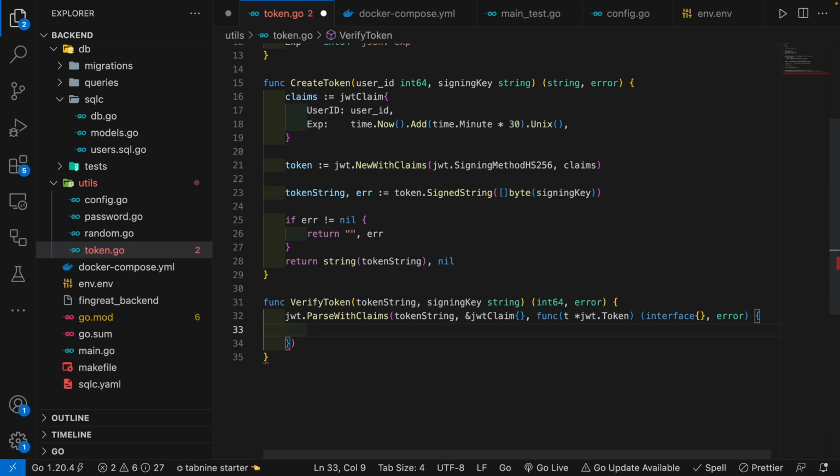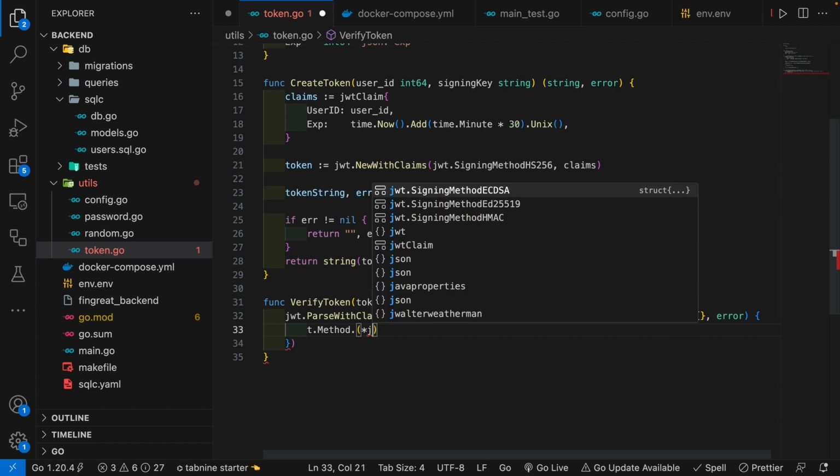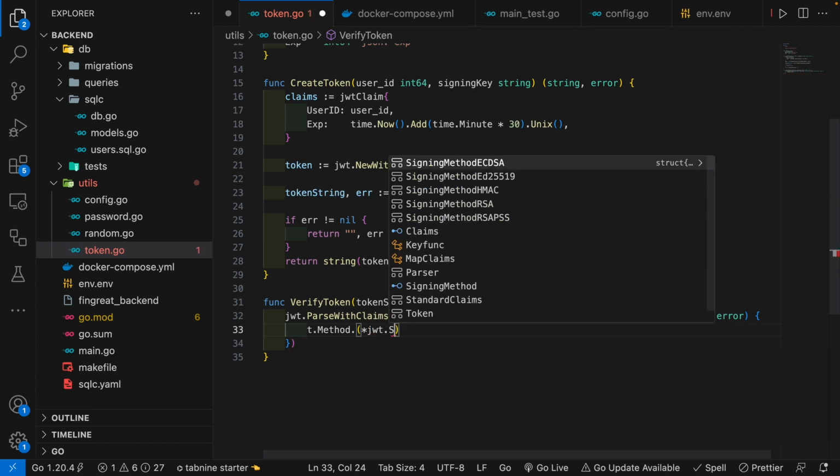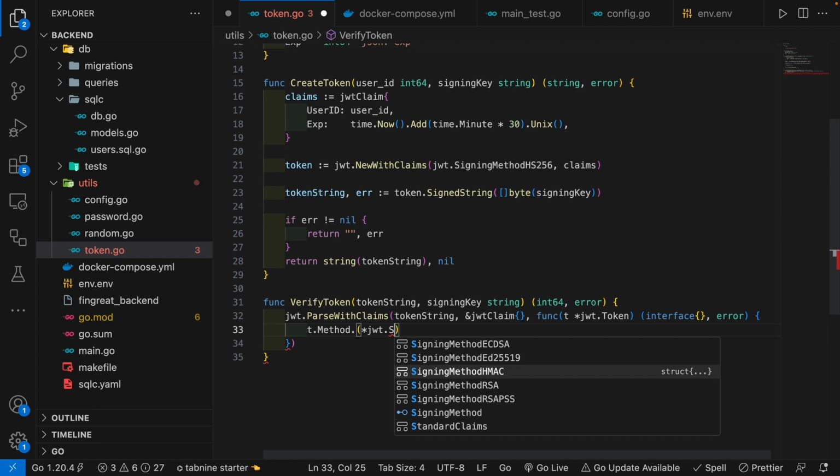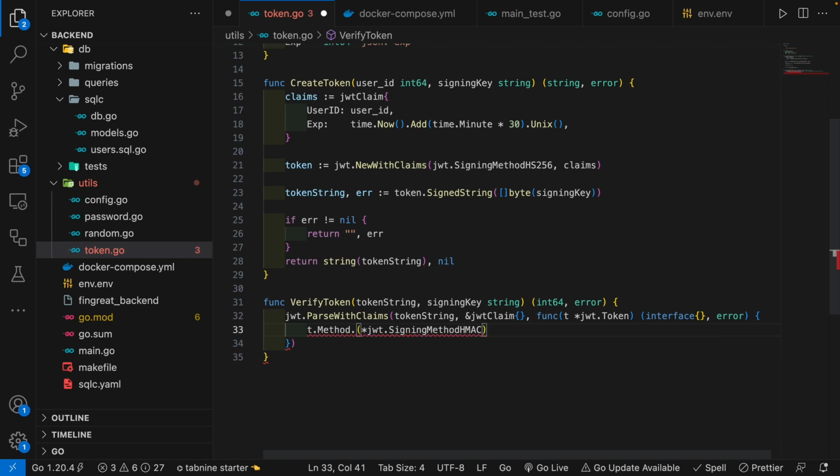So here we can check if the method on the token we have access to here has the same sign-in method we specified. Because that's the whole thing about JWT. It's possible to kind of truncate it, adjust it, and kind of change the way it's signed. So before you can just accept the token, you want to confirm that it's still using the same sign-in method. So here we can have t.Method. Then we can bind it to a type. So if the type is of jwt.SigningMethodHMAC, so HMAC is used when we use HS256 or HS-related sign-in methods. So yeah, we need HMAC here.